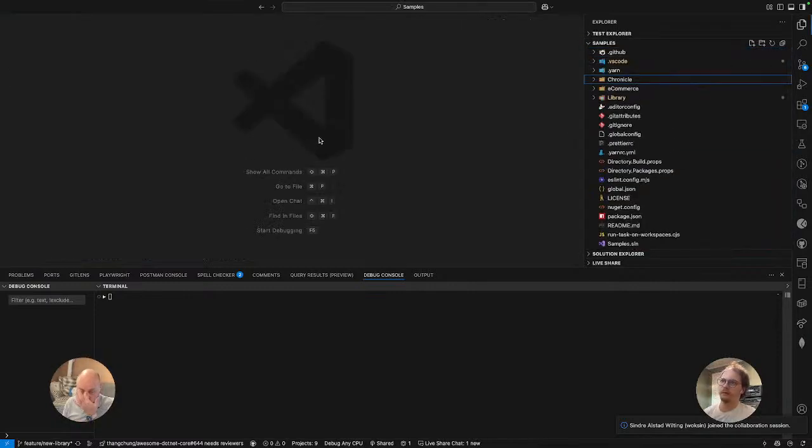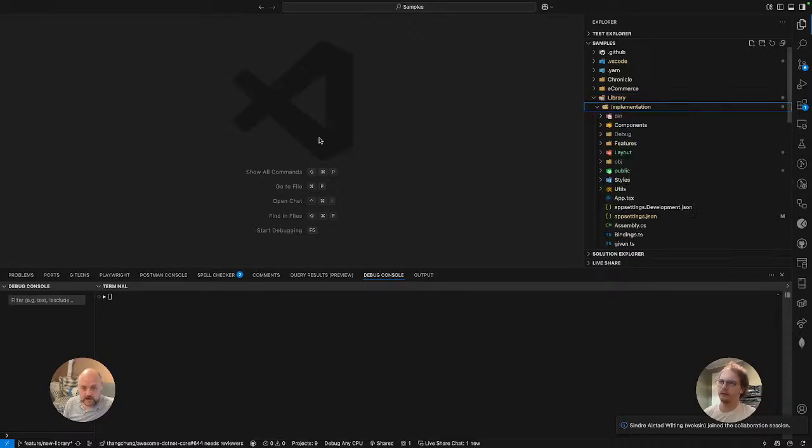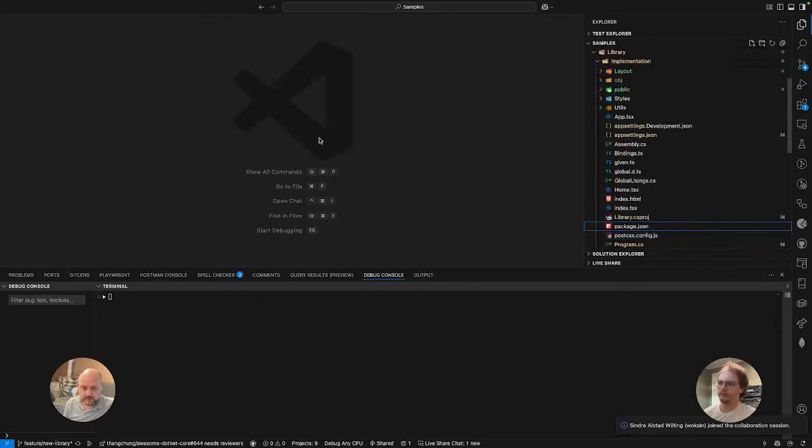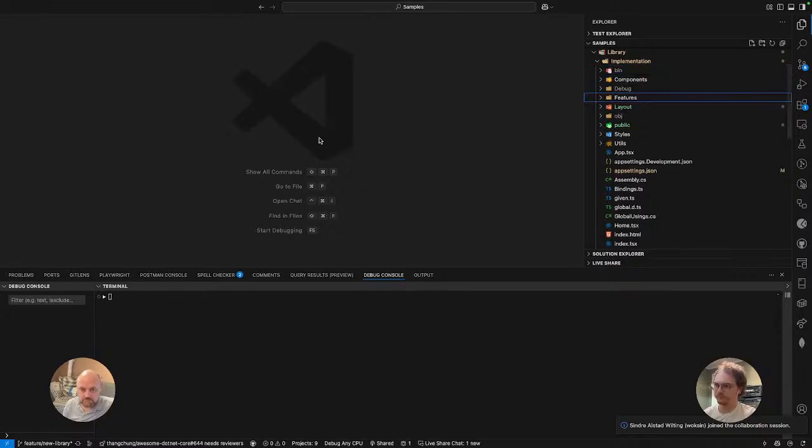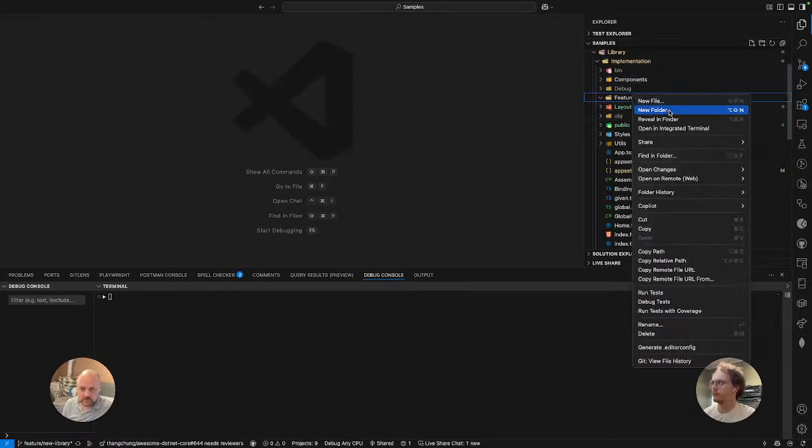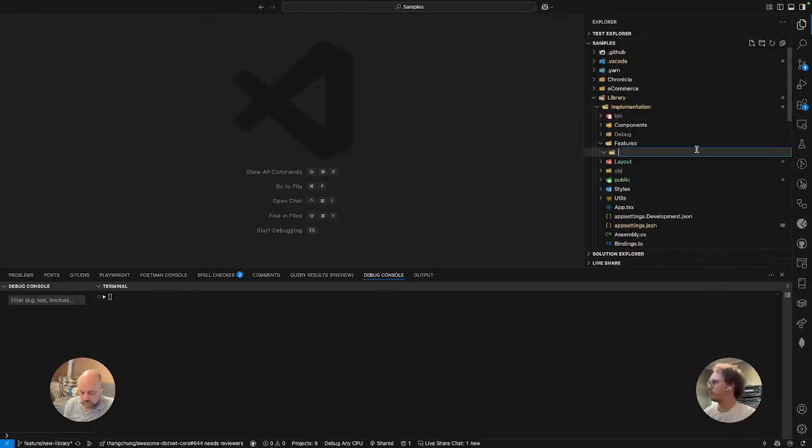So switching to code, we have basically an empty scaffold of nothing. If we look at features, let's start with authors. So we add authors, and we had an event called author registered, wasn't it?